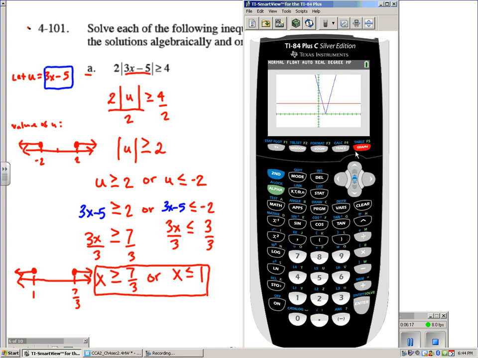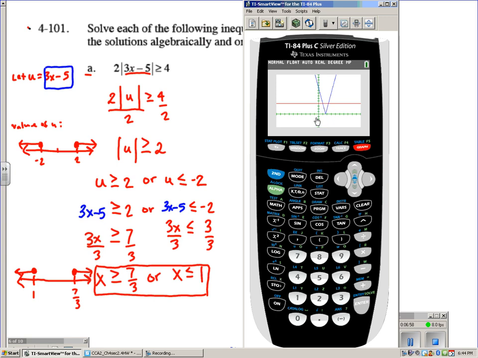Now when we graph it, you'll see here is our 2 times the absolute value of 3x minus 5. And here is our y equals 4. So if we're looking for all of the output values, remember all these points are output values, we're looking for the ones that are greater than 4. Well, this is where we are equal to 4 right here, so we're going to say from here up. We're going to say from here out this way. So our x values here, anything greater than whatever this point is going to be a solution.